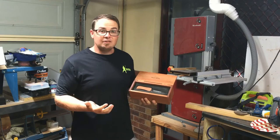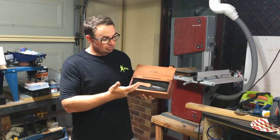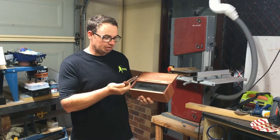I'm really happy with the box, with its little magnetic latch. Just everything about it's perfect. So this is actually going to be a Christmas present for my dad, whose nickname is Humphrey. So that's why I put that on there. And just the date, 2015. So that worked out really well.